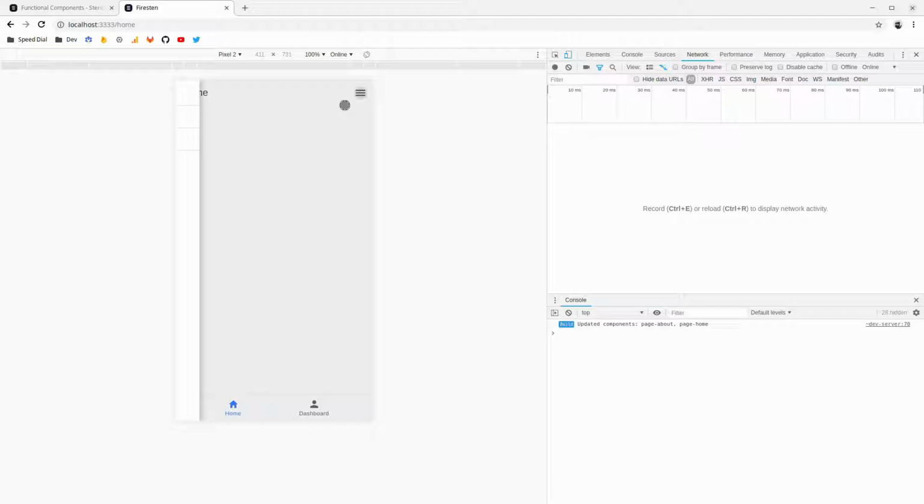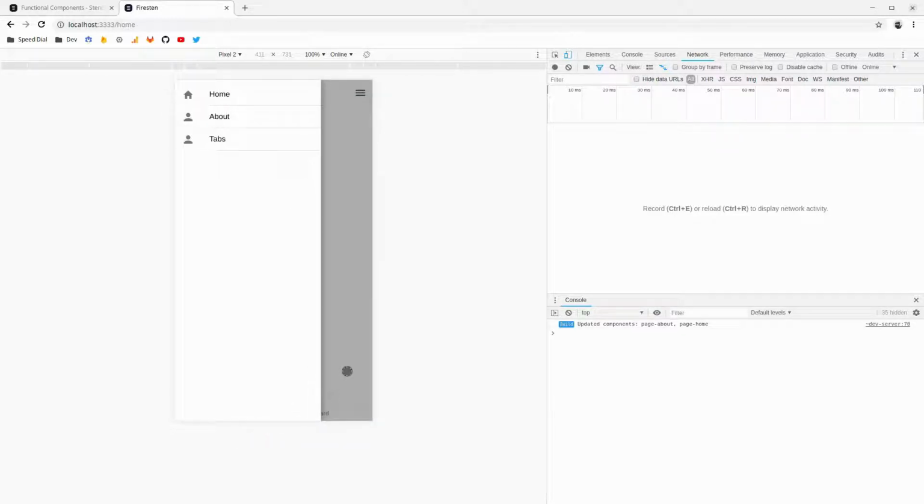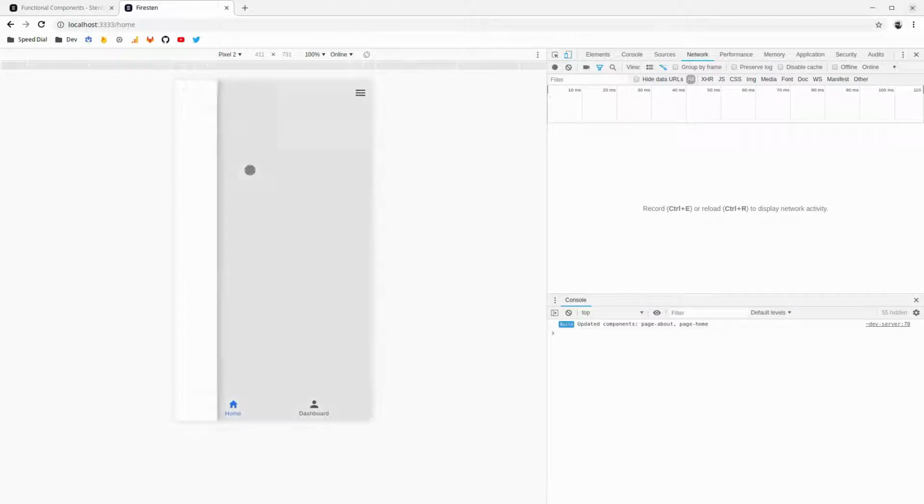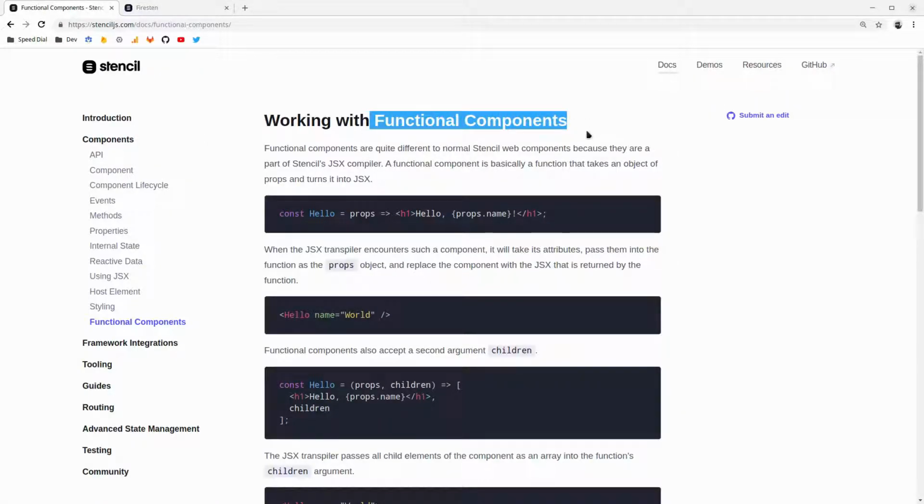If you check, we have our menu everywhere. So that's about it for the navbar. Functional components are a really nice way for you to break down your application into smaller chunks. We can just separate some parts of it that you can reuse somewhere else, and just pass the data to it and get it to display for you.